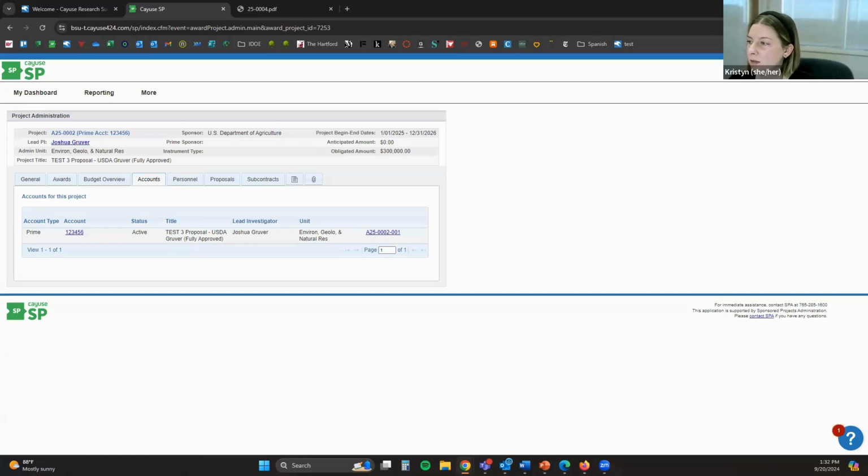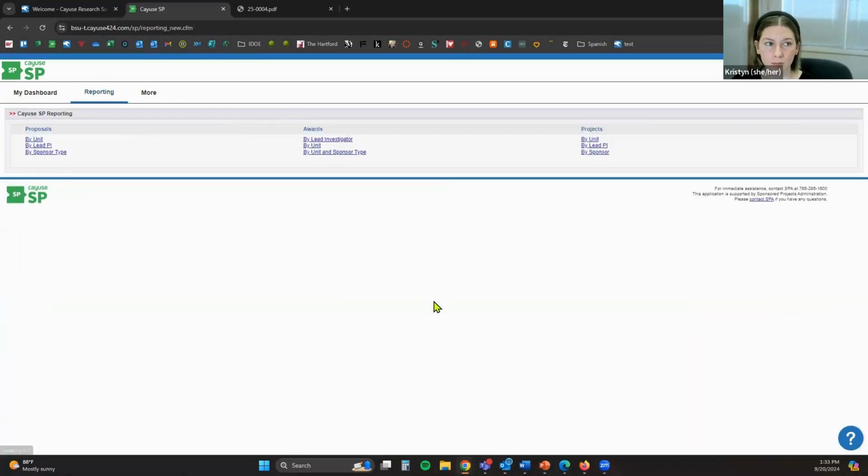Okay, then the last thing that we have to go over before we can sort of open it up for discussion is about pulling reports. So from any screen in CayuseSP, at the top, you have my dashboard, reporting, more. You go to the reporting page, you can see that reporting is divided into 3 major categories: proposals, awards, and projects.